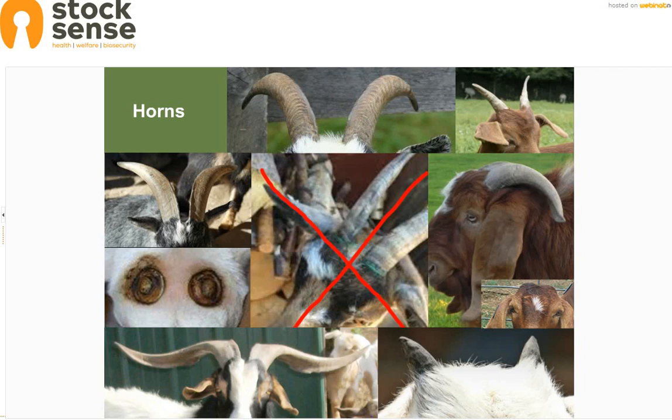A lot of the miniature breeds are disbudding, as they are in close proximity to children, and most dairy breeds are disbudded due to the style of horn and potential damage to udders. There are also quite a few breeds where pole goats, those that are naturally without horns, have been bred. There is a lot of debate about having horns and disbudding, but whatever you decide to do, if disbudding, it needs to be done at a young age, as once it is more than a horn bud, removal of the horns is a veterinary procedure.